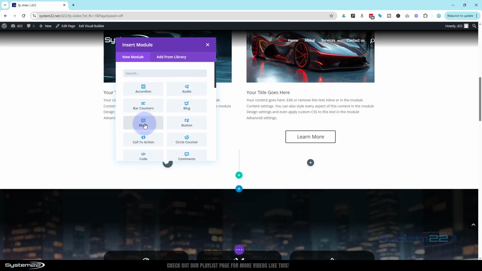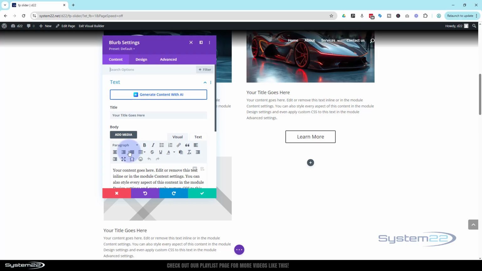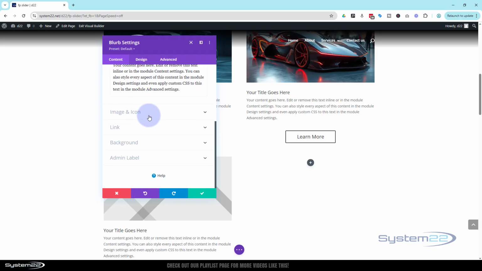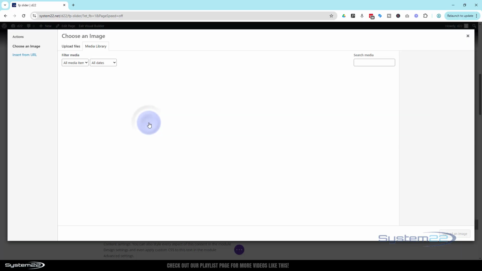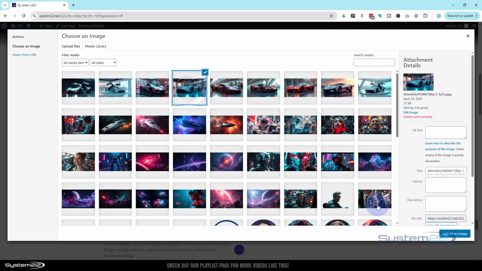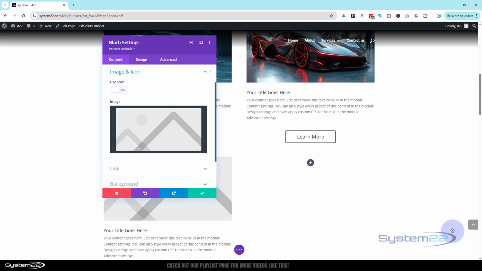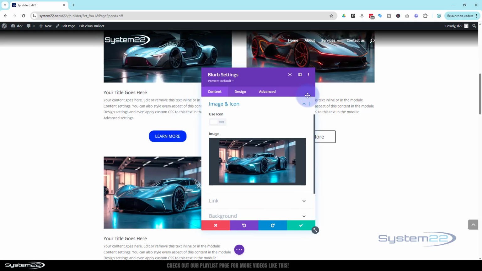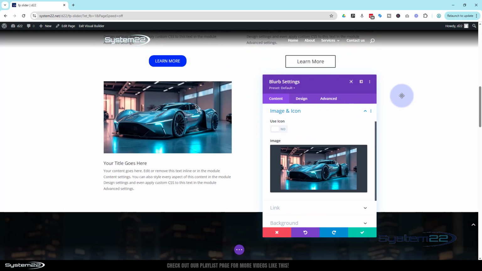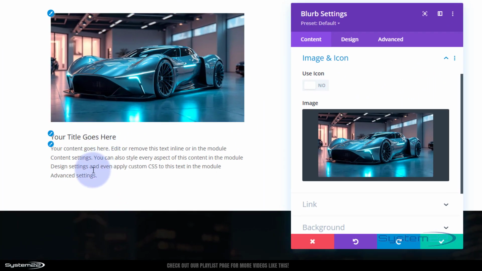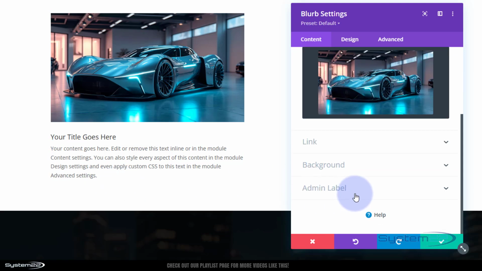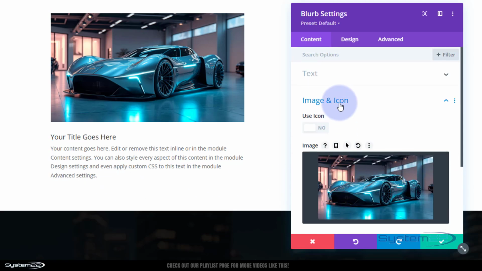Use one of my little favorites here, a blurb module. I'm going to leave everything pretty much on the default. Let's just throw an image in for interest value. Pop that crazy car in. To move this so we can see everything. Okay, so you just want to add a link on the bottom of this. Let's go to our text that we've got here.